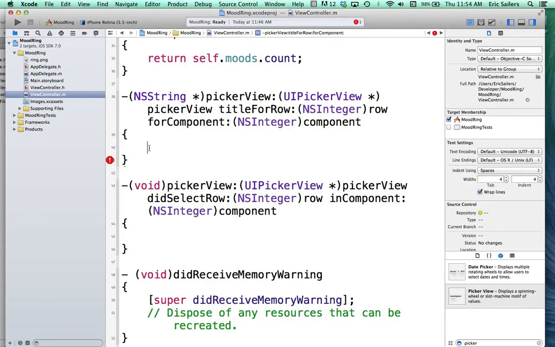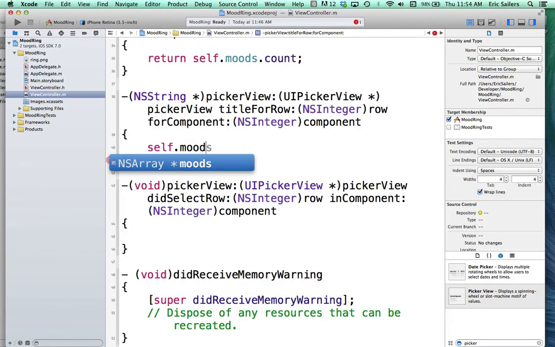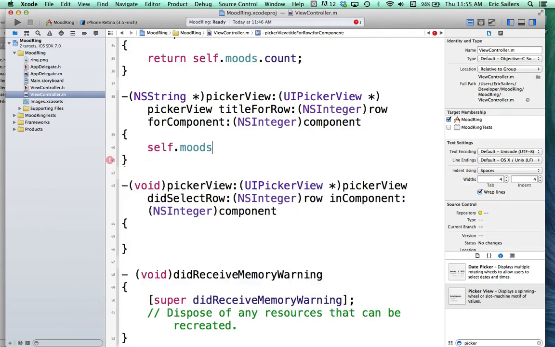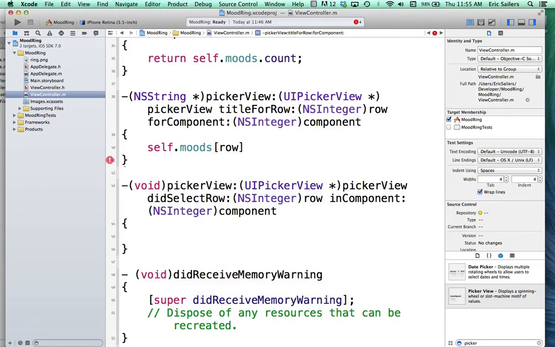So let's go back up here for title for row, and we're going to go to our self, moods, and actually we're going to type brackets with row here. Oh, I see. Okay.